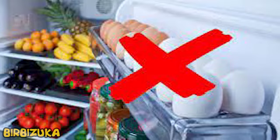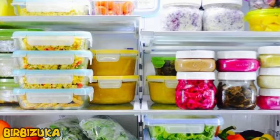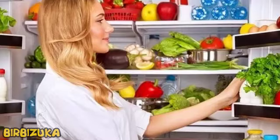Store leftover food on the top and middle shelves. Leftovers only make sense to eat a day or two after they've been cooked. If a half-eaten salad, side dish, or chicken leg isn't eaten within 2 days, it's unlikely to ever be in demand, so we don't have to worry too much about keeping them fresh for a long time. This means that they will feel great on the top and middle shelves.